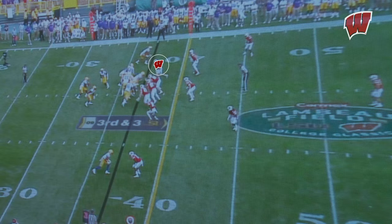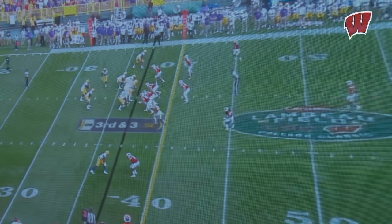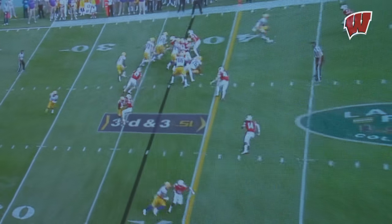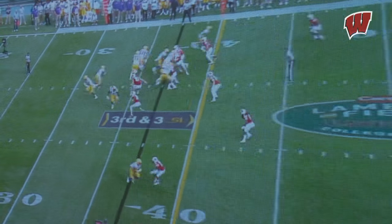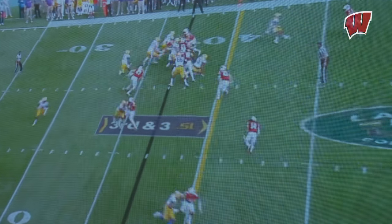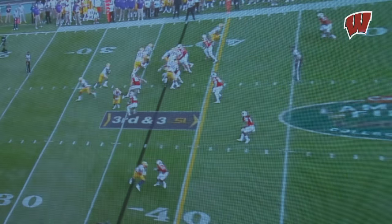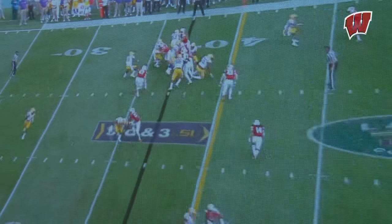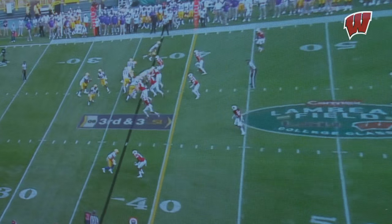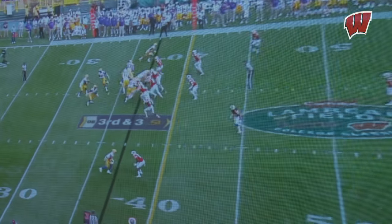TJ is an incredible combination of size, speed, and agility. We've got a couple clips here. The first one is a little bit of run defense — they run a quarterback counter play at him and he takes on the blocker, goes through the inside shoulder of the guard, does a great job playing off the block, comes inside, wraps up, and makes a tackle for no gain or a tackle for loss. He knows exactly where he's supposed to fit — he's what we call a spill player. He spills the pulling lineman, dips underneath, goes in, and makes the tackle on the quarterback.